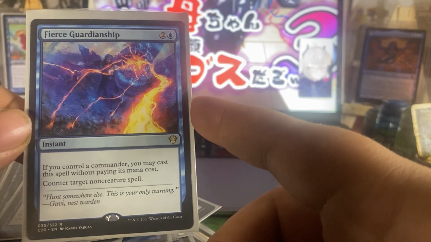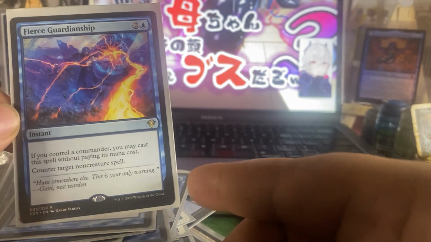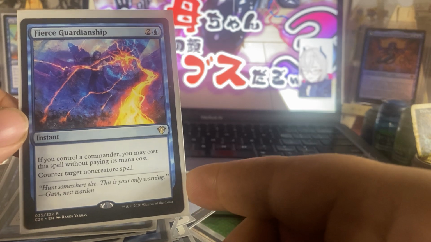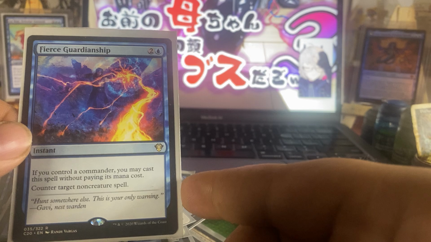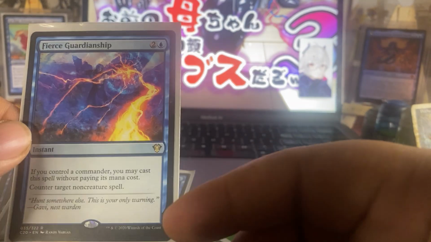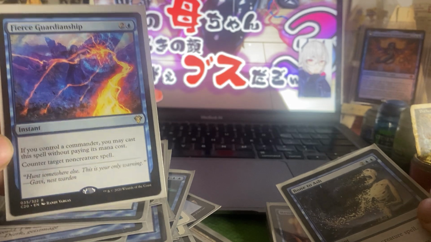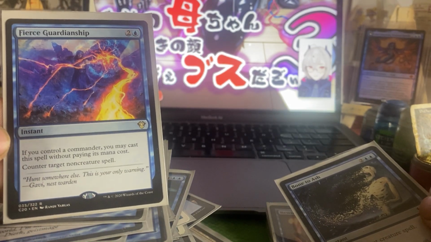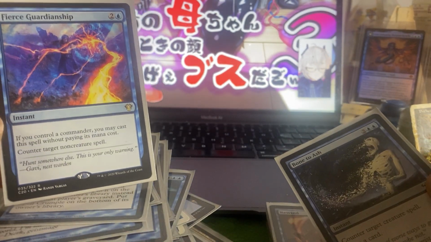If you control a commander, you may cast this spell without paying its mana cost. Counter target non-creature spell. For 3 mana, very, very useful because you'll always have 3 mana. But being it for free, I believe it makes it very valuable. Besides Magic: The Gathering going towards monetizing commander play, we're going to get more cards like this, obviously.